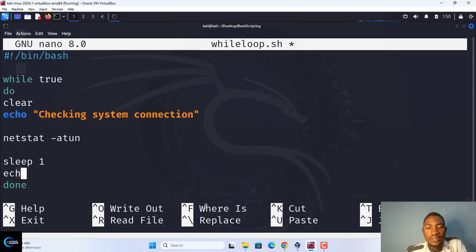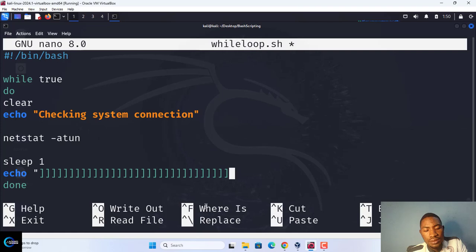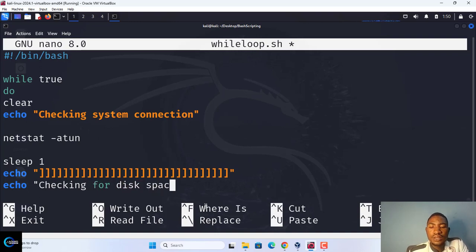We'll echo again, checking for disk space.